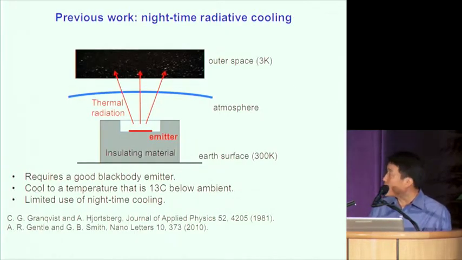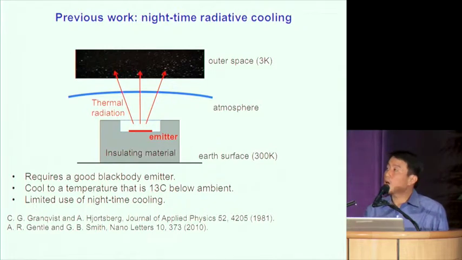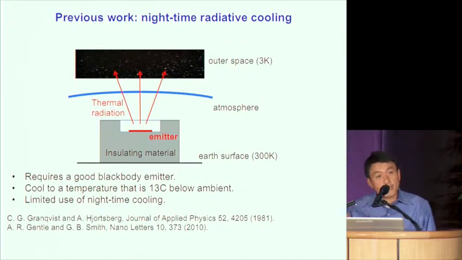And in fact, there has been a technology that's been around called nighttime radiative cooling, precisely trying to do this. What they do is they take a black radiator, anything that looks black, like a carbon black radiator would do. You bring it on the roof at night, have it face the sky, surrounded by an insulating material. Now the heat is going to be radiated into the sky, and therefore the radiator will have a lower temperature.